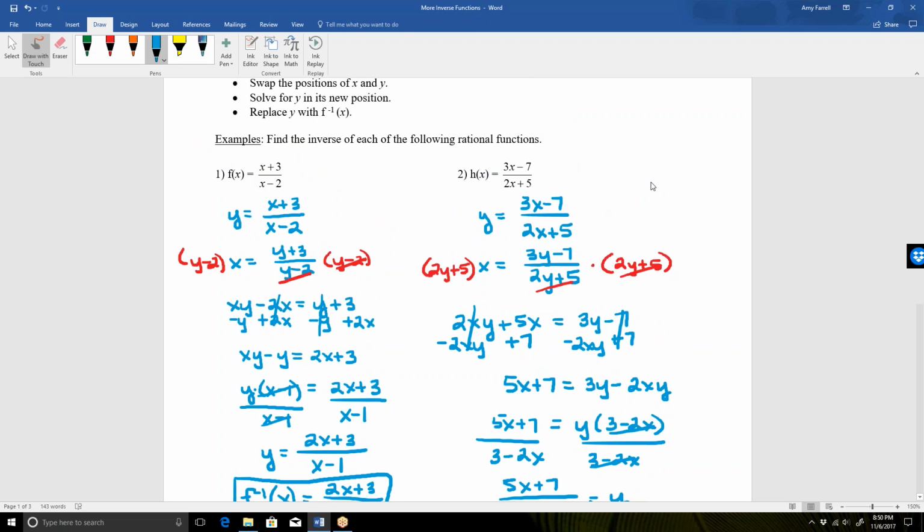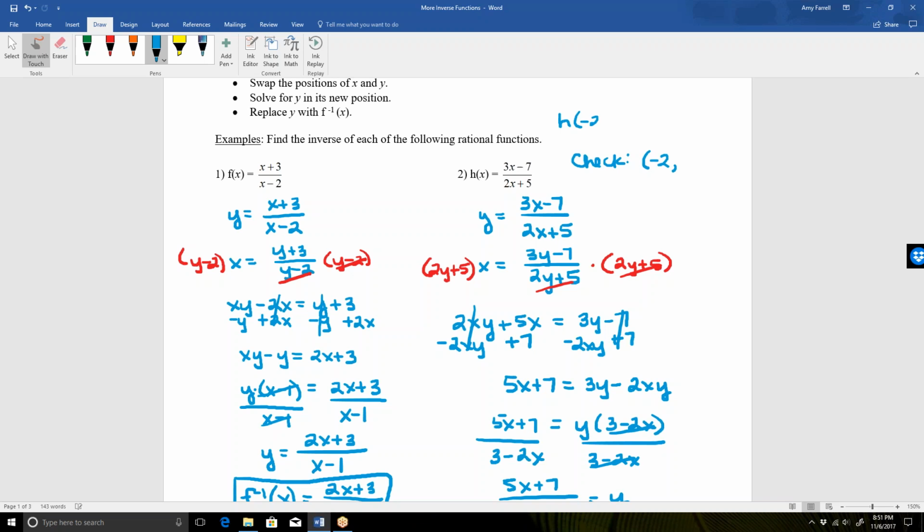So to do a check, I like to pick an x value, any x value you want, and plug it into the original function and see what y value you get. I'm going to choose, how about negative 2? I'm trying to pick one where I'm going to get a whole number. Okay, I'm just going to pick negative 2, but technically, you could pick any x value you want. I'm going to plug it in.